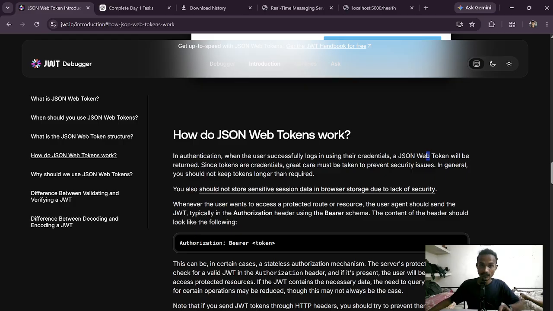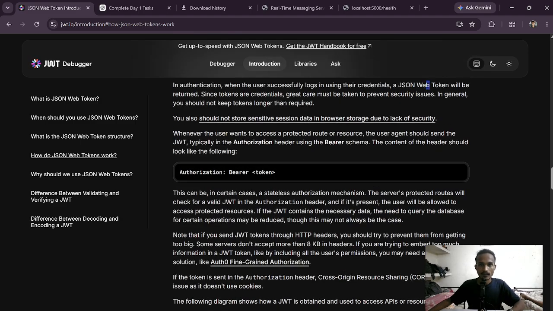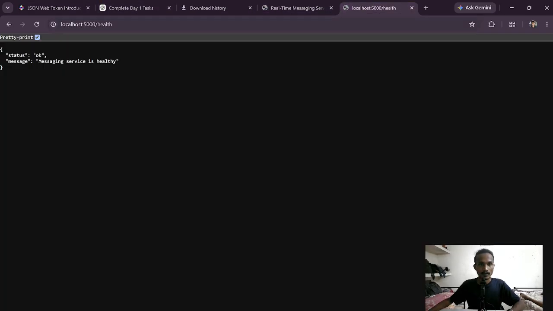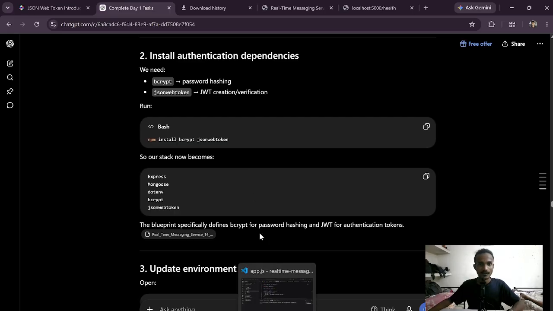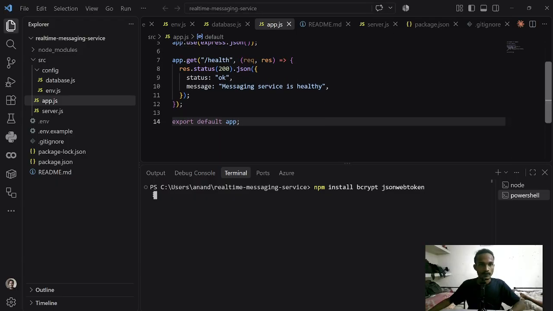Since tokens are credentials, great care must be taken to prevent security issues. So in general, you should not keep tokens longer than required. Maybe all these things may not be easy to understand, but as we are all new here, it's fine for now. We will find it out easily.